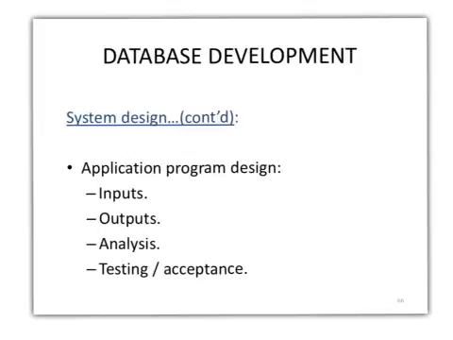Part of the system design is also the application program design. The program itself has to have major modules, if you will. The very first module would be a module for the inputs: what are the inputs that we need from the field in terms of inventory data, traffic, distresses, roughness, to be used for the analysis. Then the program also has to have an output module, an analysis module, all the way to testing and acceptance. So those are the 4 major points under the application program design.